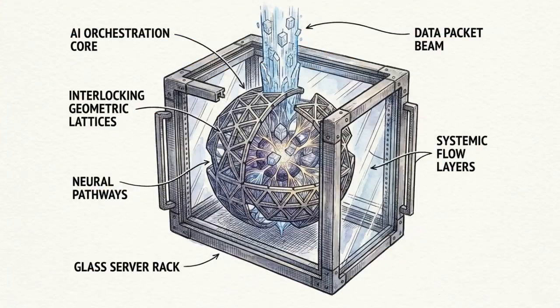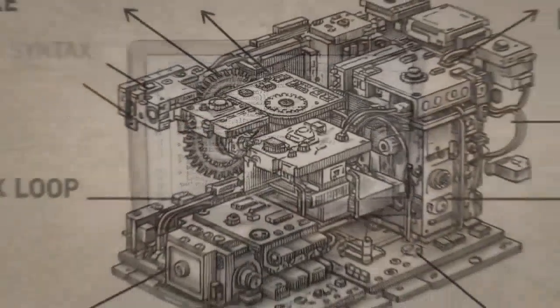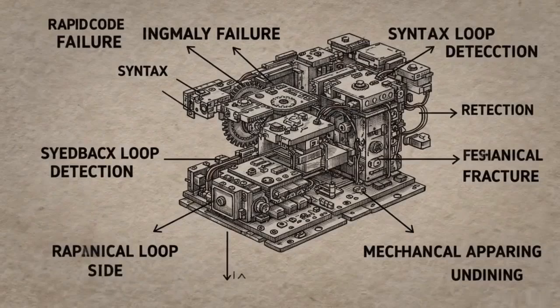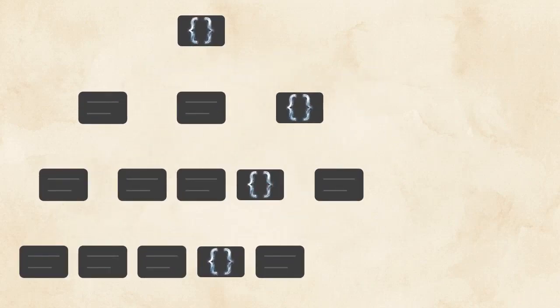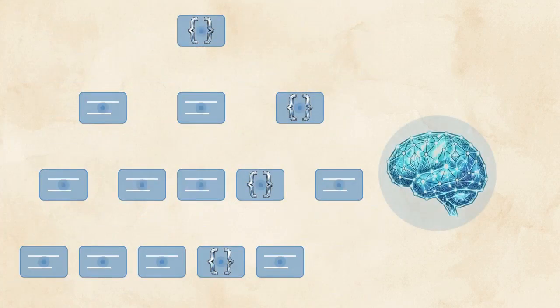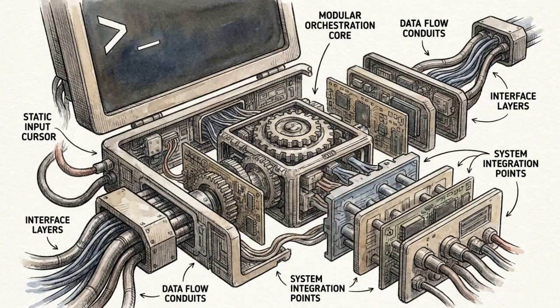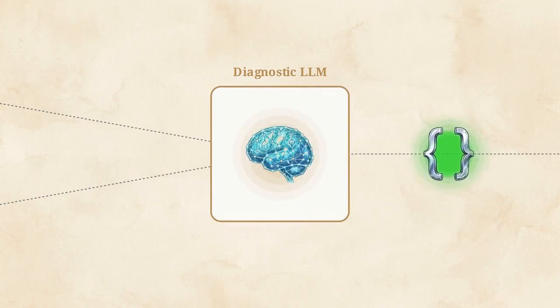Next, we feed this injury report to the LLM, which acts as the diagnostic brain. However, if you only provide the error log, the LLM lacks broader codebase context and will likely hallucinate an incorrect patch. To solve this, we use an abstract syntax tree, or AST. This parsing method converts raw, flat text code into a hierarchical tree of structural logic. Injecting AST data gives the AI the exact programmatic rules it needs to understand your codebase. With the context prepared, you construct the prompt template to identify the anomaly by passing it the extracted stack trace and AST structure, asking it to output a code patch.